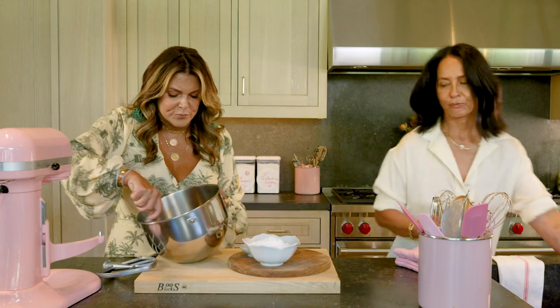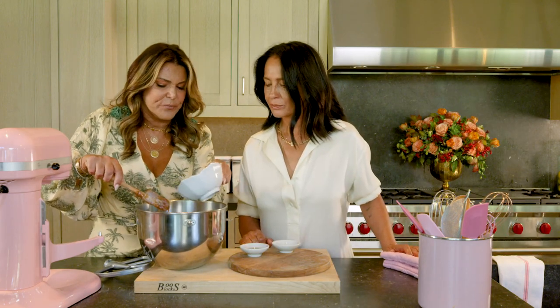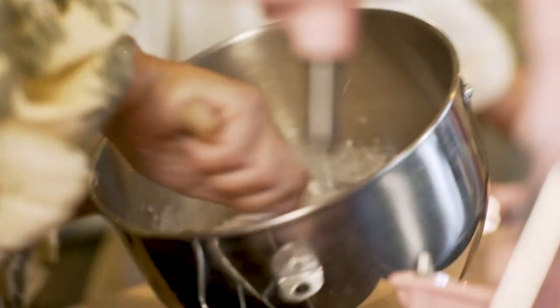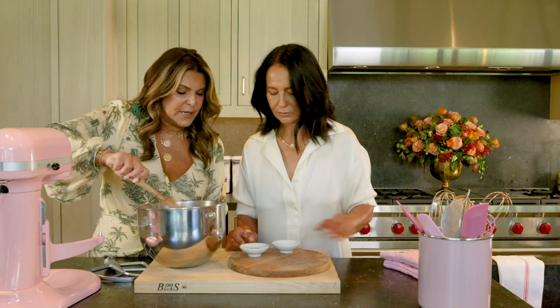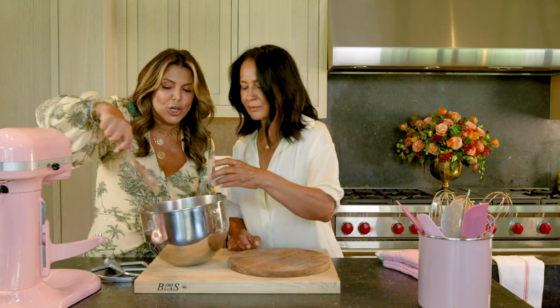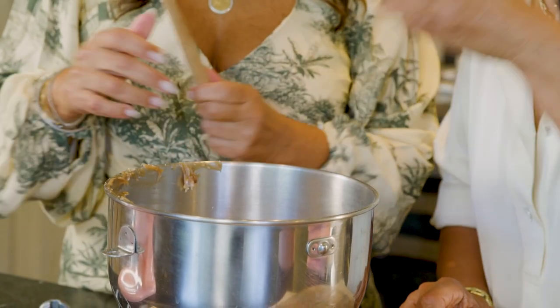Wow. So we have the chestnut cream. We're gonna add some sugar. So, more sugar? Yeah, just because we want it to be thicker. Powdered sugar. Yeah, powdered, confectioner's sugar. Okay. And we're gonna add a bit of salt. And what is this? A pinch of rum. Rum. Ooh, this reminds me of Christmas baking.